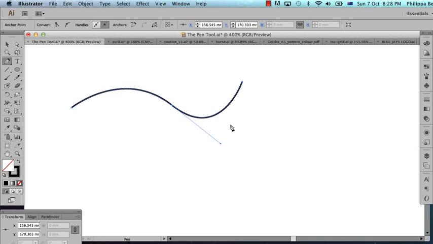I'm going to go back one step, Command Z. If I place a point here, we'll get a curve like this, because the curve wants to go towards the handle. Undo again. If I place a point really close in, again, you'd think you get a nice short line like this, but you won't. You'll get a bent line like this, because it's trying to go towards the handle. That's the basis of how these handles work. I'm going to delete what I've done there.